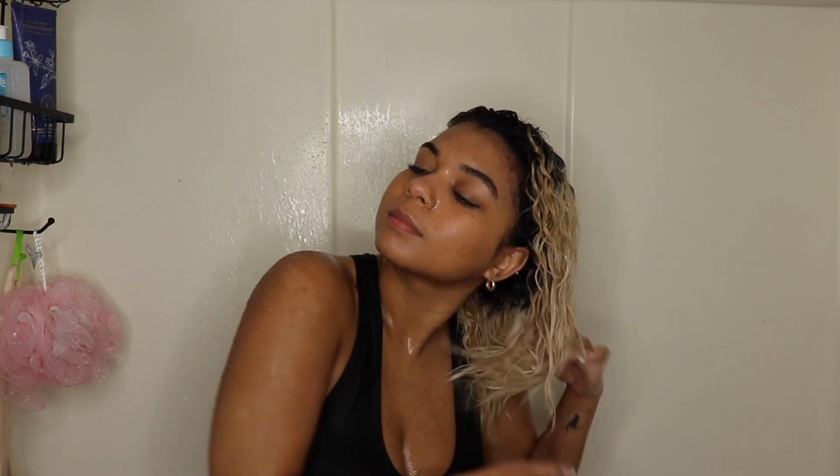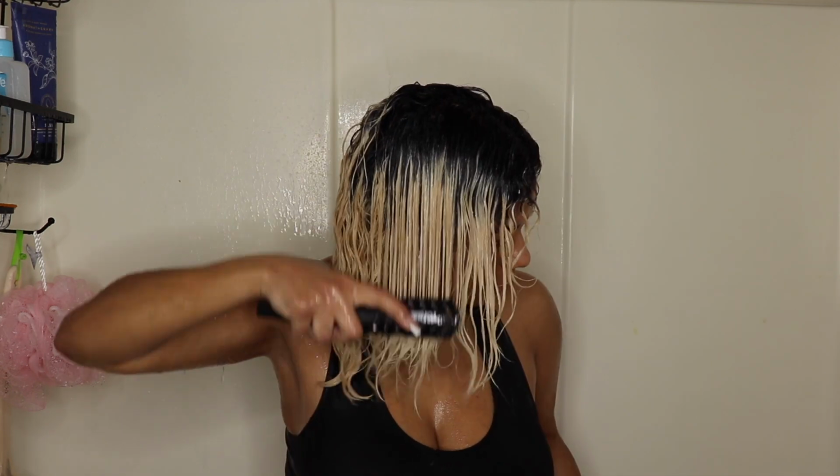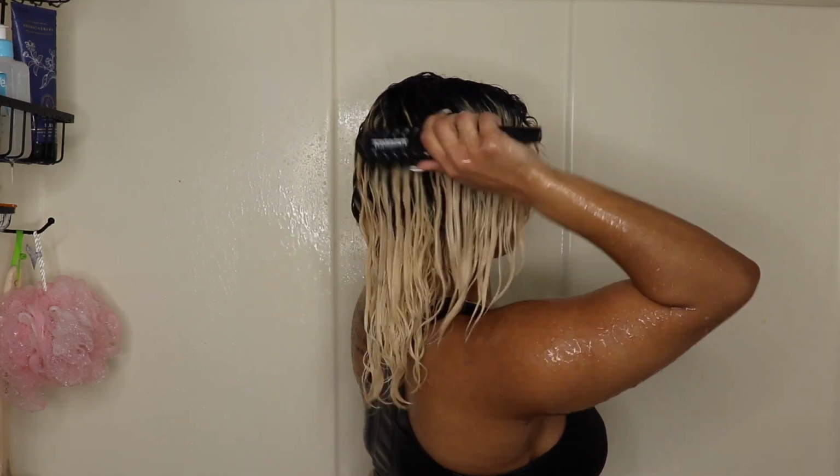And this product has shea butter, murumuru butter, and babassu oil. So now I definitely know why my hair felt super hydrated after using it. It has some amazing ingredients to help with detangling and adding shine.